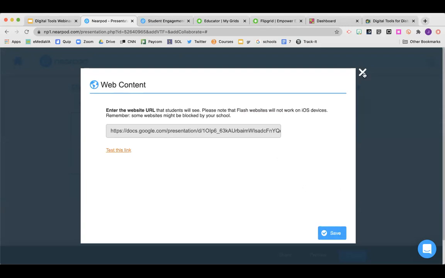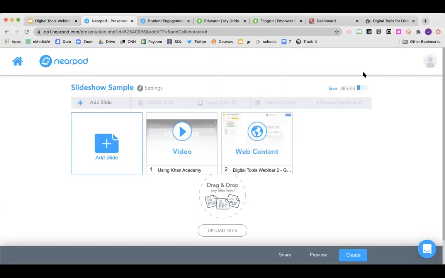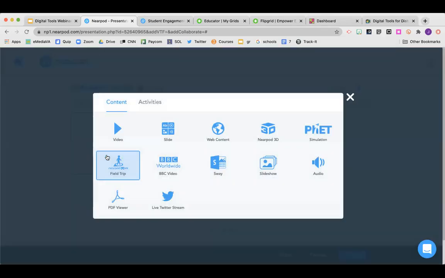And they can scroll up and down, excuse me. They can click on the links in the website. They can go wherever they want to in the site, but it's all in that slide. Again, they don't have to open up another tab and have 500 tabs open on their screen. Okay, let's go ahead and add another one.